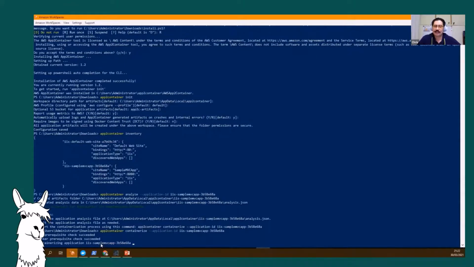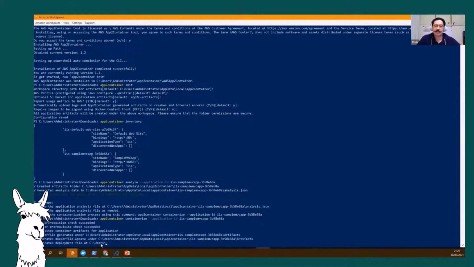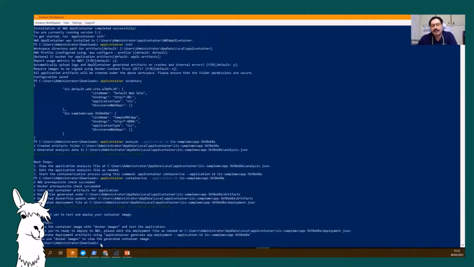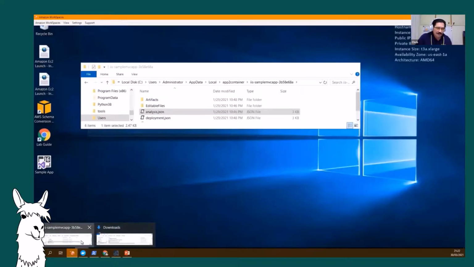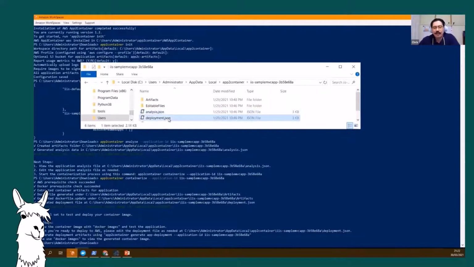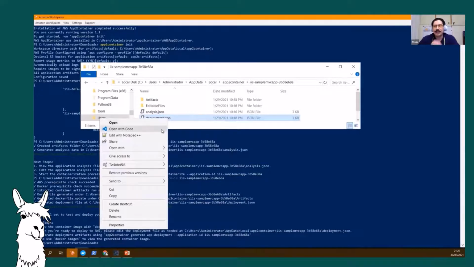So what we are going to do with the containerize command is generate a Docker image. Also, some other artifacts will be part of the Docker file image, such as the binaries and IIS that were identified, and these are stored within a certain back that will be copied and be part of the Docker image that will deploy to AWS. Now that we're done with this command, we have the image and deployment artifacts that can be used to generate the actual deployment.